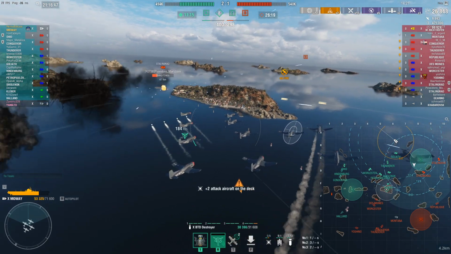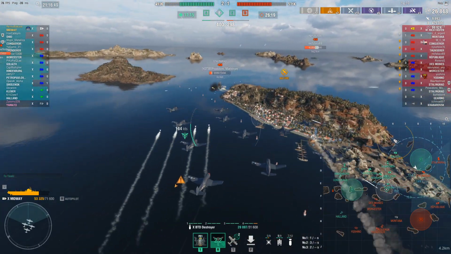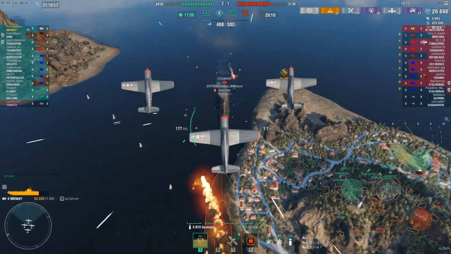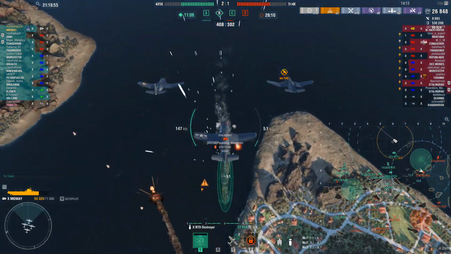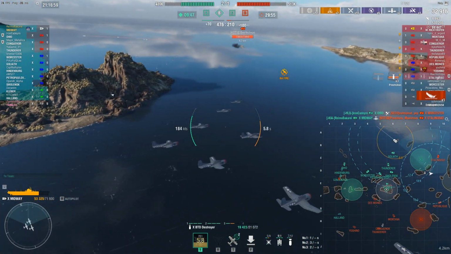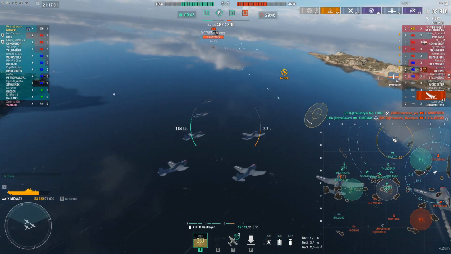But I do believe we get 1 strike off and then move on immediately to the second one here. I think we kind of KS this. Kuznetsov procs, so that does give us more time. We get the drop off, and she goes down with this.